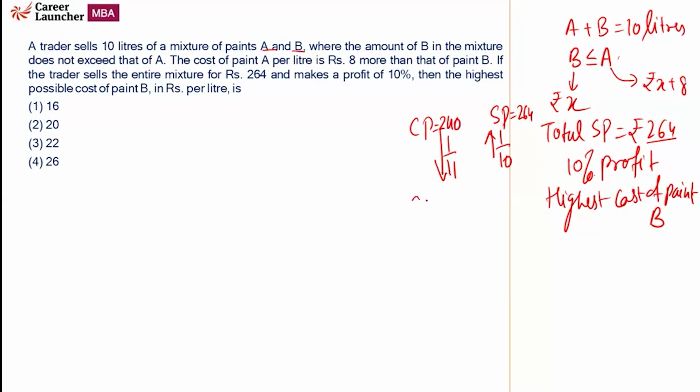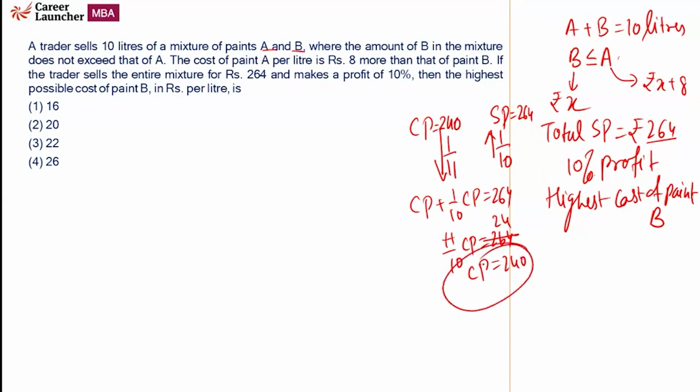Is it fine? कुछ को नहीं समझ में आया होगा तो कॉस्ट प्राइस प्लस 1/10 ऑफ कॉस्ट प्राइस is equal to 264. That is how also you can do. Of course, it is certainly going to take a longer time. So I'll say it is 24, cost price is 240. ऐसे भी कर सकते. ठीक है. मतलब करना ही है जबरदस्ती, मजा आ रहा करने में, चलो तो करो 240. Is it fine? तो आपने कहा सर दोनों को मिला के 240 का प्राइस है.